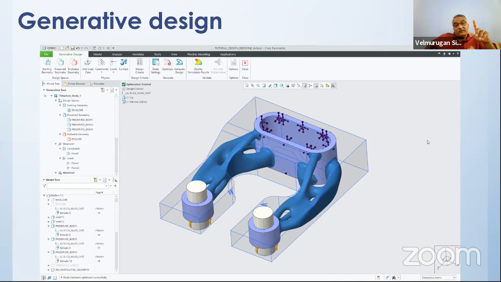My interest and VIT's interest is, as an engineer, after completion of the mechanical course at VIT, the moment you go out, if somebody asks you what is generative design or additive manufacturing, you should be in a position to explain at least the basics of that. Because we people in the industry ourselves don't understand the nitty-gritty of 3D generative design and additive printing. It is new to us. I have 30 years experience in this industry. It will be a little bit difficult for you to understand.